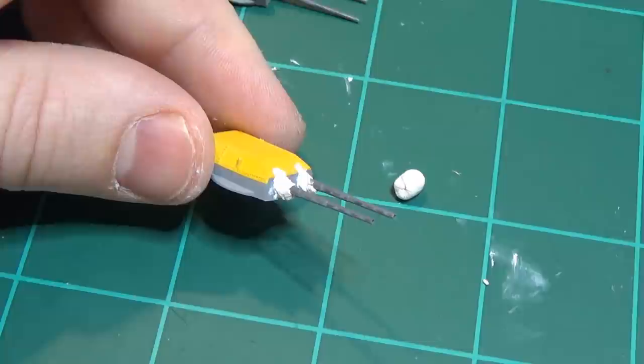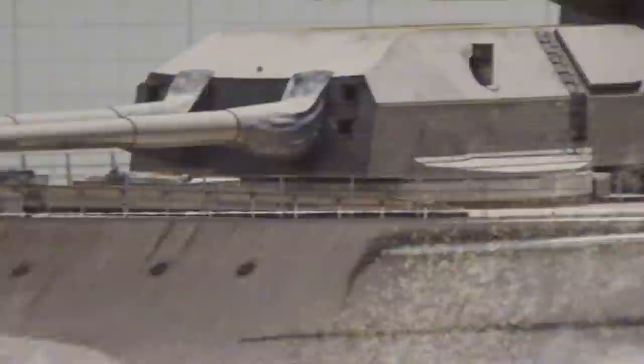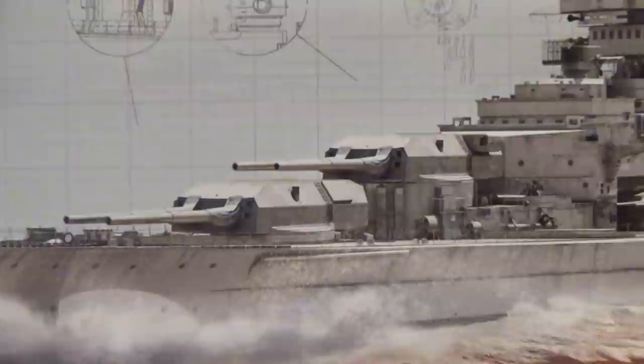Here's the poster that came with the ship — I'm just using that to model after the effect. Obviously this is an artist's interpretation, but you can see what we're going for with the blast bags. That's what we're trying to achieve. I'm going to work on the rest of the guns and get back with the finished product.